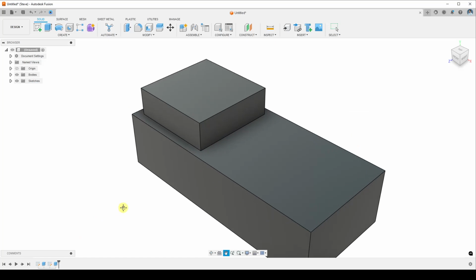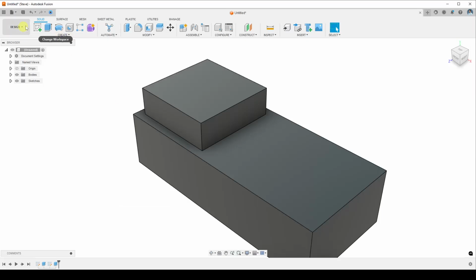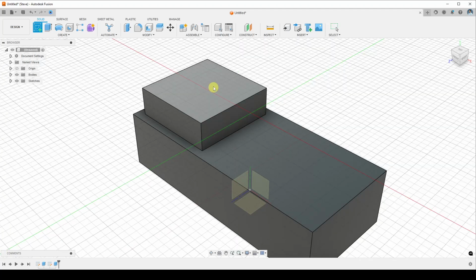Okay, let's go back to the drawing. You can see we have this kind of offset wall on the drawing, and if we look here, we can see this value right here. The wall thickness is 0.125. Okay, so we need to draw that geometry and then extrude it down. So I'm going to go back to Fusion. I'm going to create a new sketch on this new top surface here.